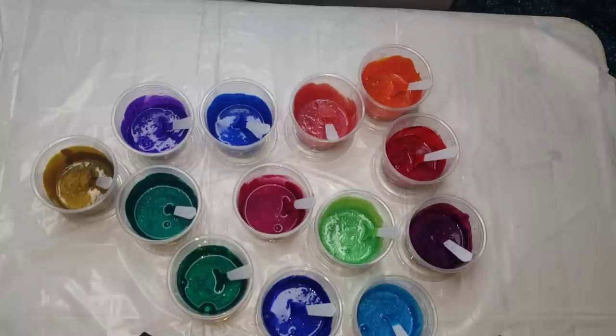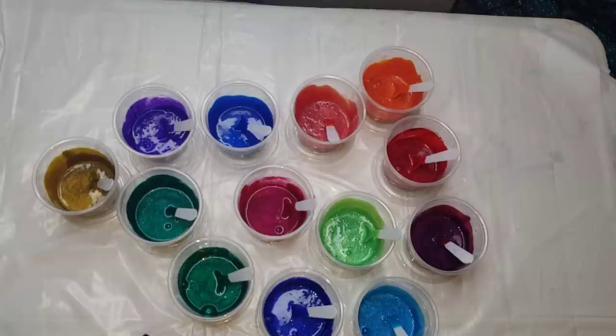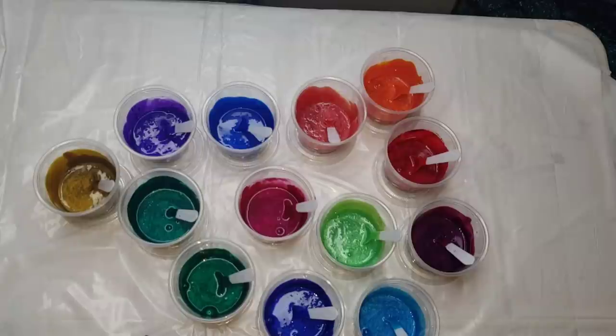If you ever wanted to try primary elements, now is the time. Go to colorart.com and click on the pre-order button for Putting on the Glitz - that is the name of this kit. You get that bonus color for free. Don't forget to use my coupon TAMMYANDERSONART120, all one word - it'll save you 20% off. Time for the video, and stay tuned tomorrow to see the video on these beauties.